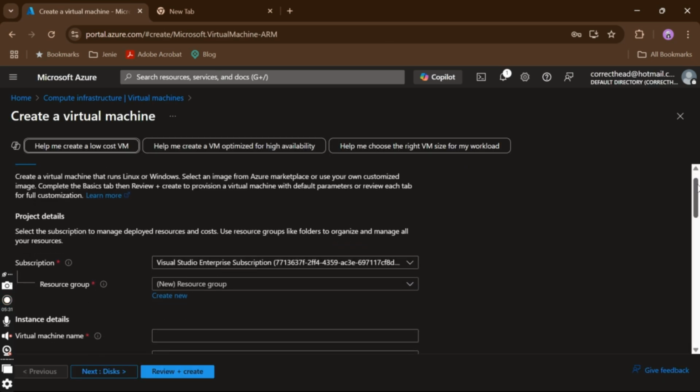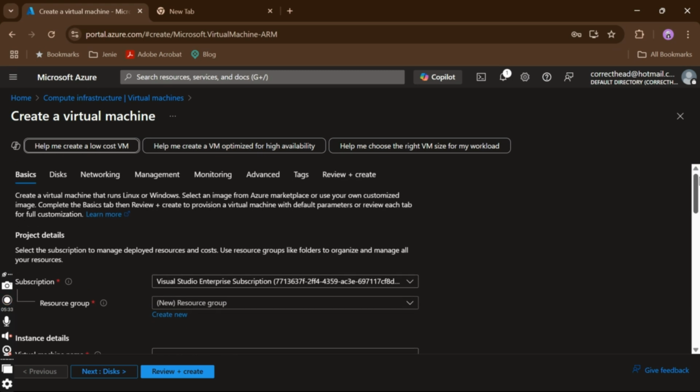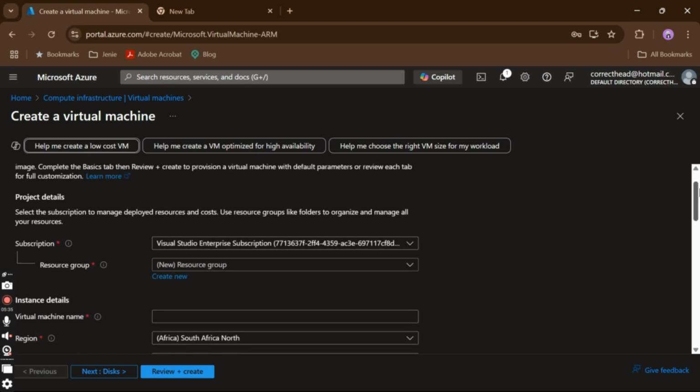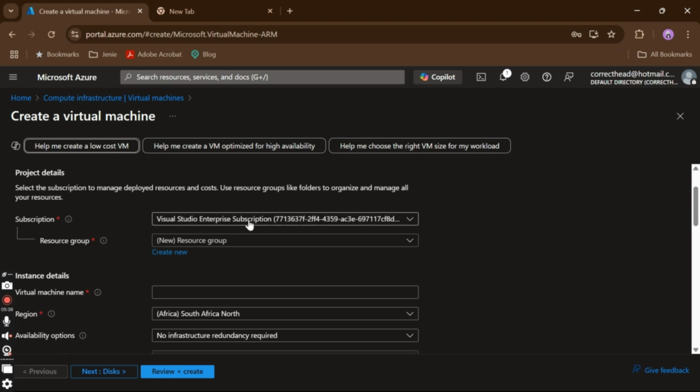The first thing you see is the basic configuration. So what do you have here? You have our subscription, just like your DSTV subscription, right? You create an account with DSTV, and once you create an account, you select and pay for a subscription. So this is the subscription I want to use. It's a pay-as-you-go subscription. And then you choose a resource group.